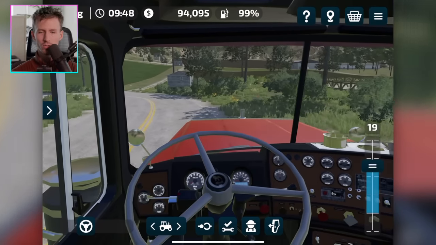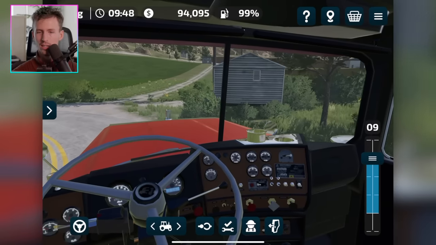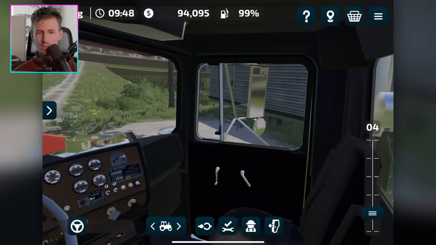Whoa, there's like a trailer home parked alongside the road, kind of off in the ditch right here. Look at this, there's a trailer home. Now I don't know where I'm going.